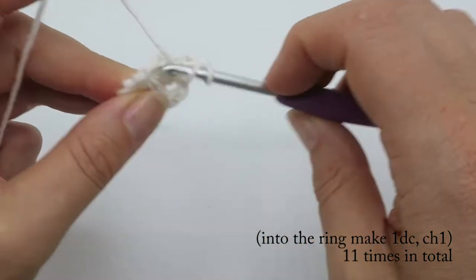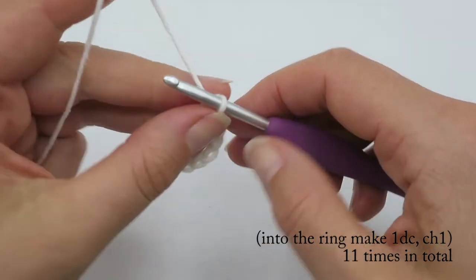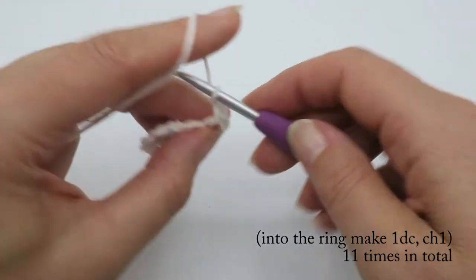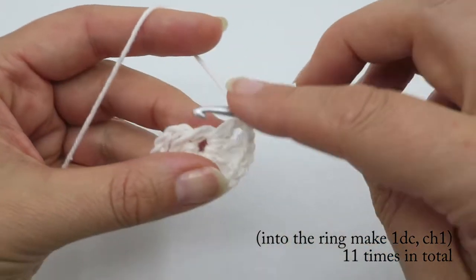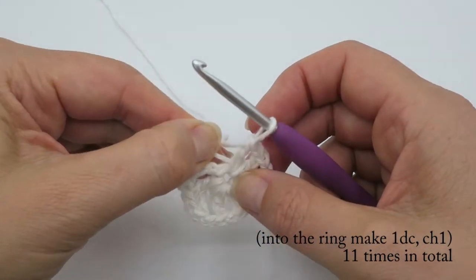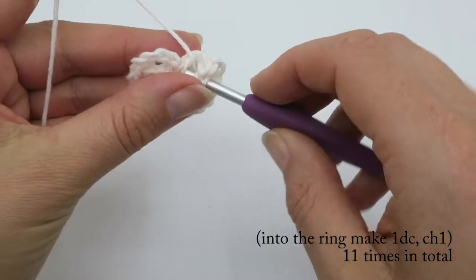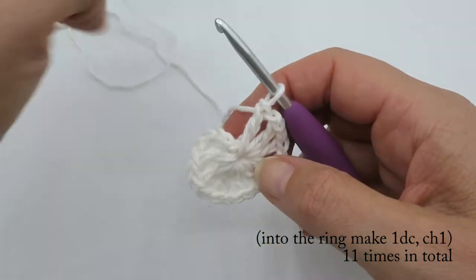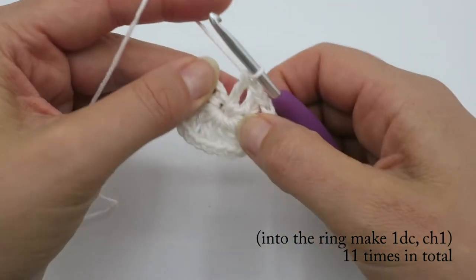This helps save me sewing in later on. I will literally just trim that off because we've done a slip stitch join for the round, so that's not really going anywhere. So we don't have to worry too much about sewing in to secure it. We're literally just crocheting over it to hide it a little bit. You don't have to do that. If you like to do it a different way, that's fine. I know sometimes it's a bit too much for people to think about all in one go, especially when they're trying to learn a new pattern.